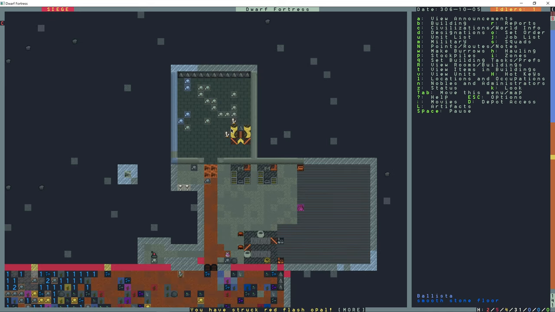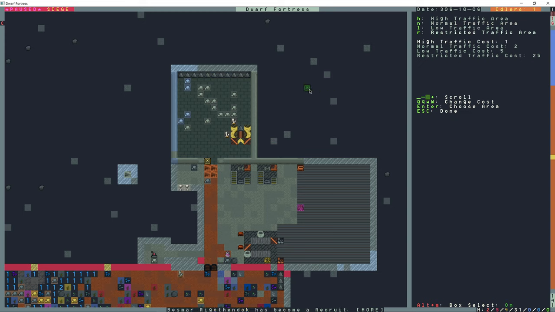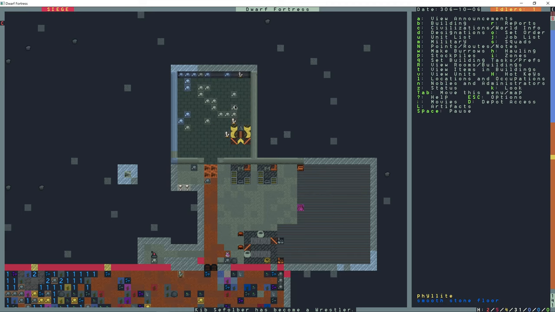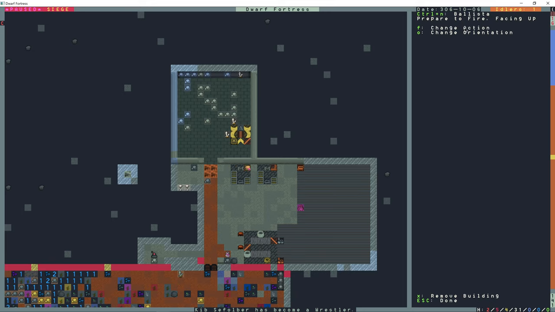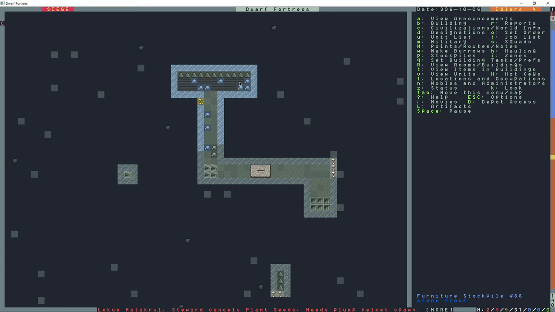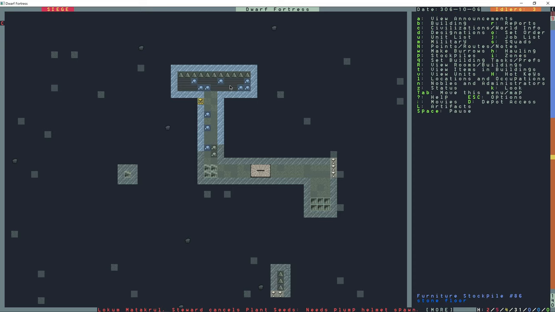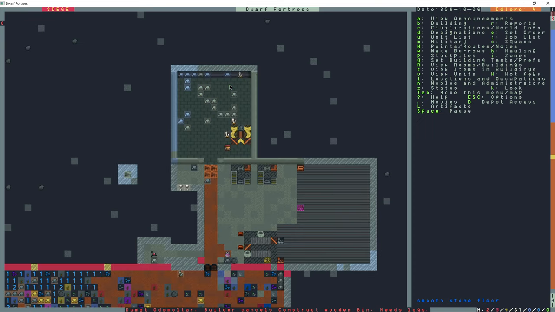And then designations. O for traffic orders. R for restricted traffic area. And then from the arrowhead up, just like this. And then fire at will facing up. So now the siege operators are going to come in here and start just firing this ballista at will against the wall. The ammo is going to be recycled into this siege ammo stockpile that only accepts siege ammo that is either metal or wood, and then they're going to bring the arrow back.